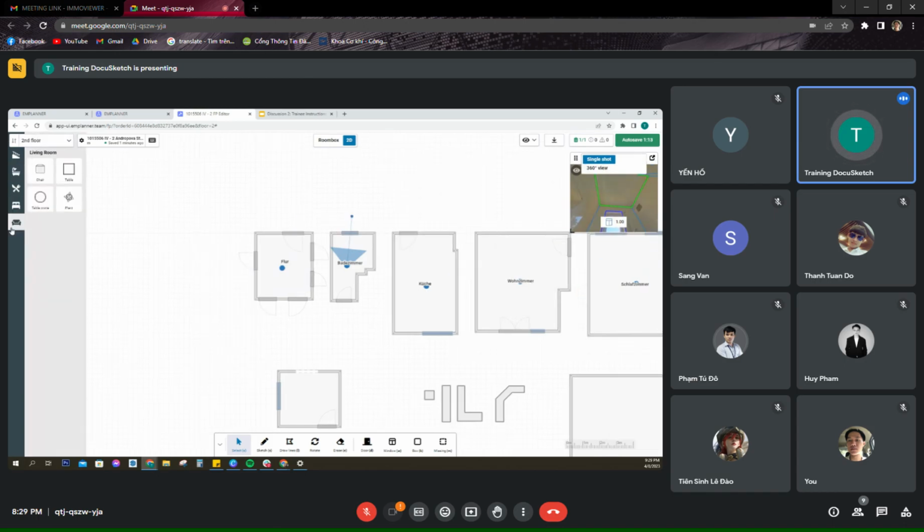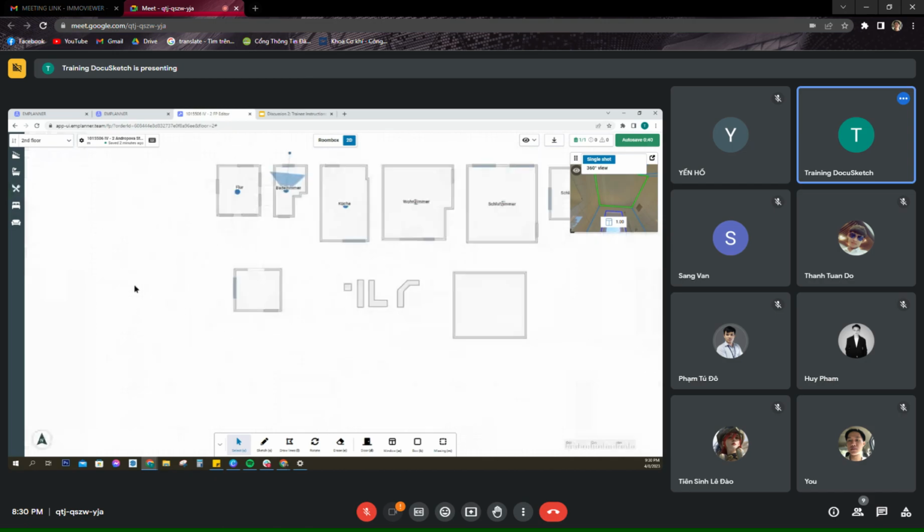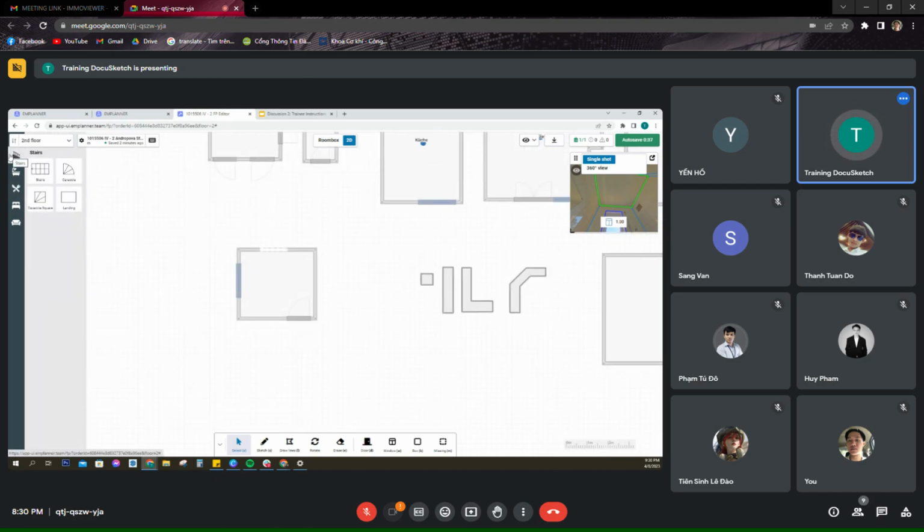Now let us move on to these elements that we add in our floor plan. So I want to remind everybody that we do not add loose furniture in our floor plan. So it means that we will not be adding the living room and the bedroom. We will only add the stairs, the bathroom, and the kitchen, except for the chair, because this is also a loose furniture. So let us discuss this one by one. Let us start with the stairs.